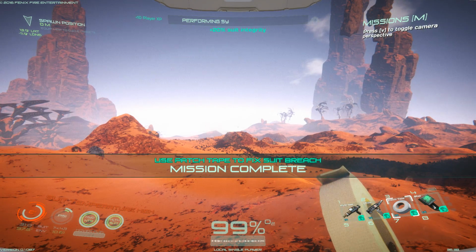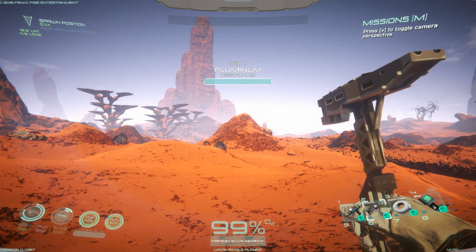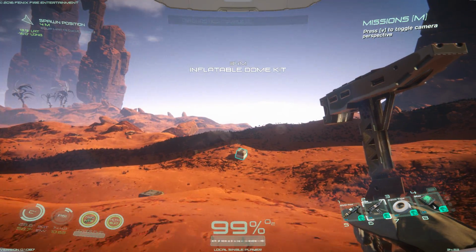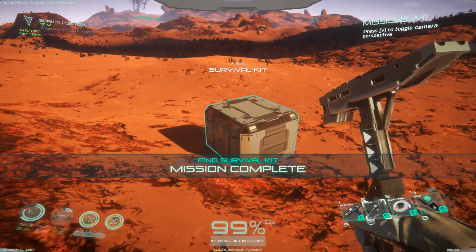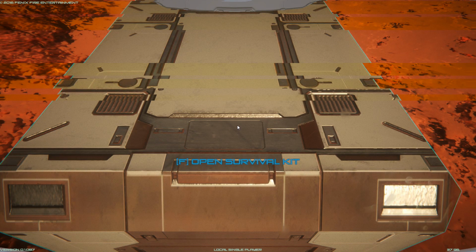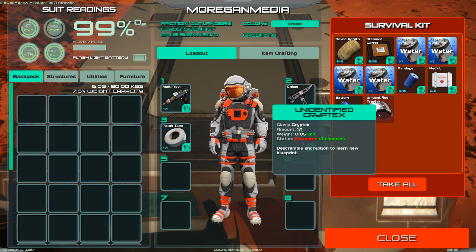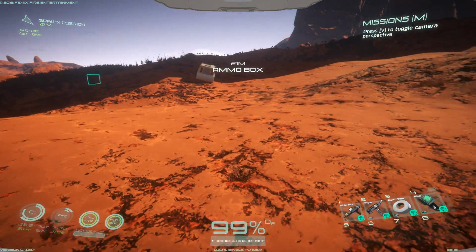Alright, first things first, let's fix our suit. Mission number 1 complete. Alright, let's find all of our stuff here. We're probably going to have a bunch of little crates floating around that we can get into. Alright, what do we got in here? Let's see. What is this? Descramble encryption to learn blueprint. That's kind of interesting. We'll take it. I don't know what we're going to do with it or how that works yet.